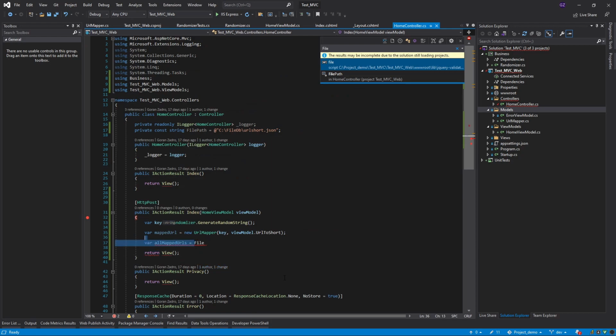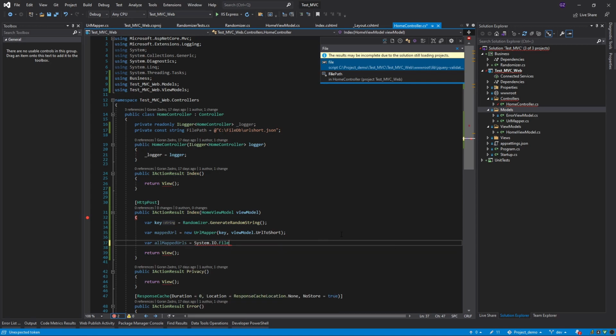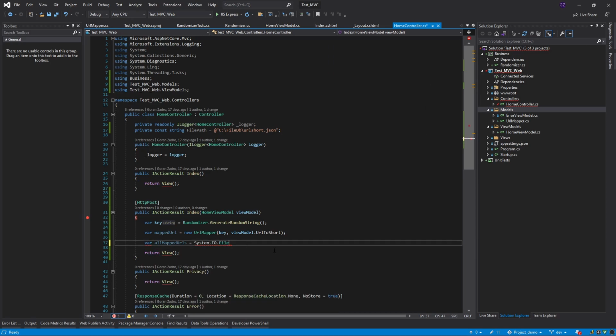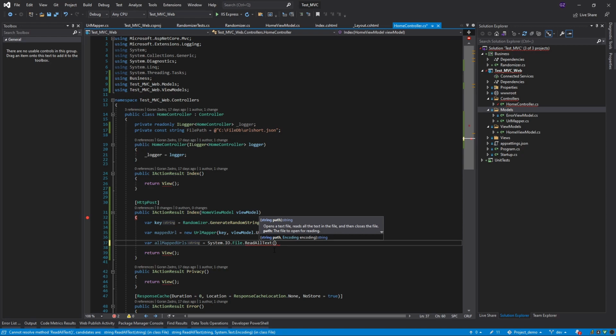I'm doing some weird things now. Just one second. System.IO.File. Okay, and I'm going to say read all text, and the path is going to be the file path that we provided above.